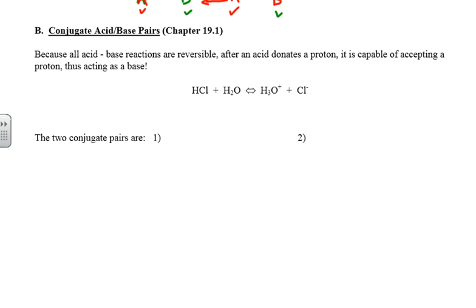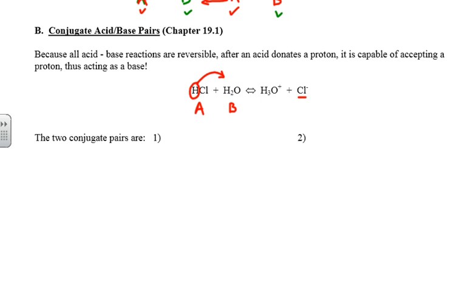We have hydrochloric acid and we have water. You might guess from those names that the hydrochloric acid is the acid, which means that the water is going to have to act as a base. Well, let's verify this. If you look at HCl on the left, if it's going to give away its hydrogen, who does that hydrogen have to go to? Well, that hydrogen has to be given to the other substance on the reactant side. Can we verify that by looking at the products? Well, when the HCl gives away its hydrogen, what's left is chloride.